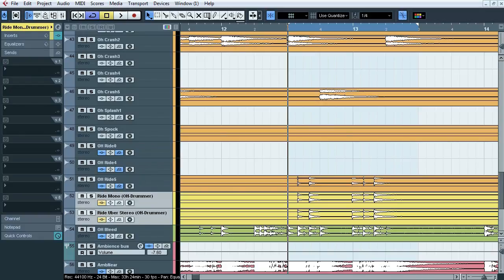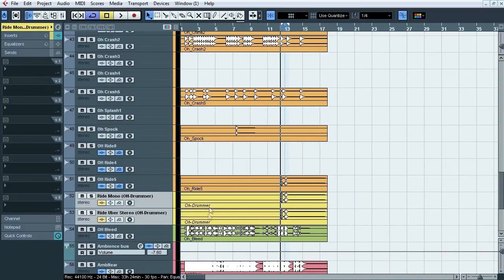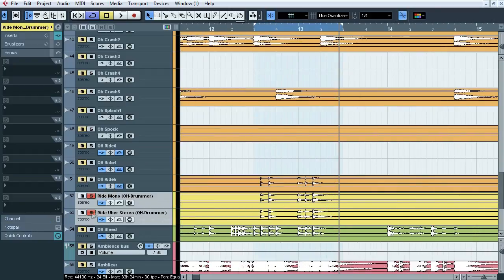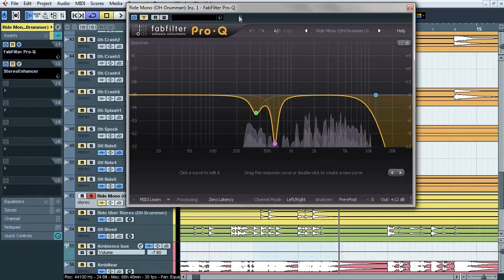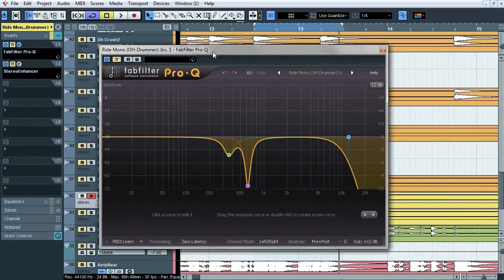Ride Mono and Ride Uber Mod are using exact same audio of OH Drummer. So on Ride Mono I used ProQ with same settings as previous rides.